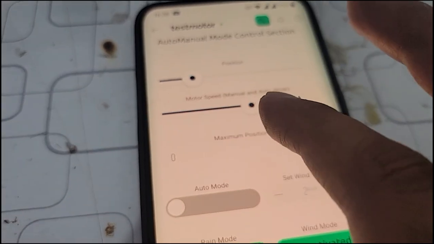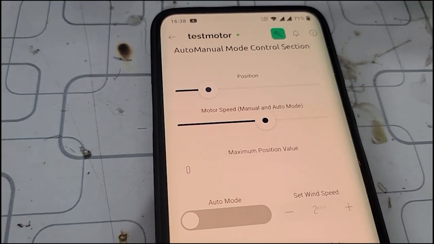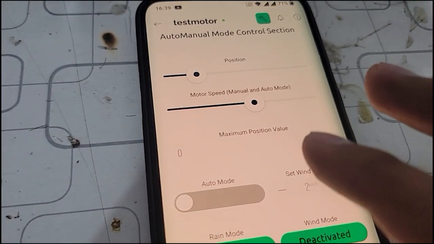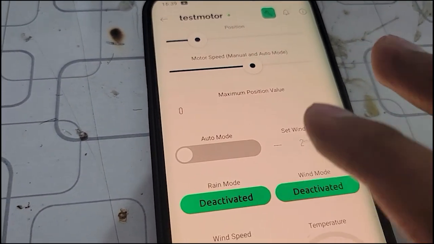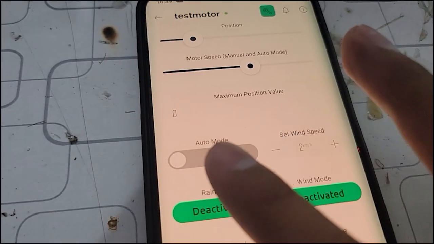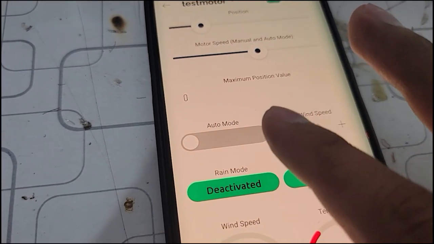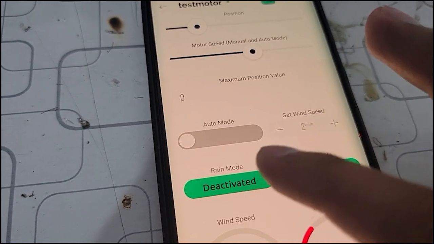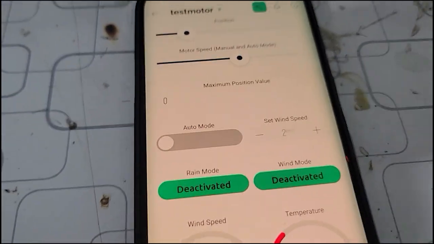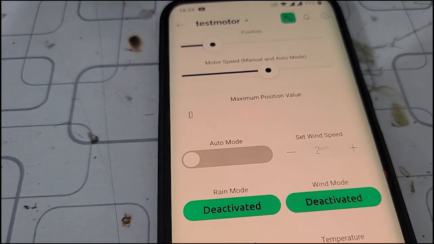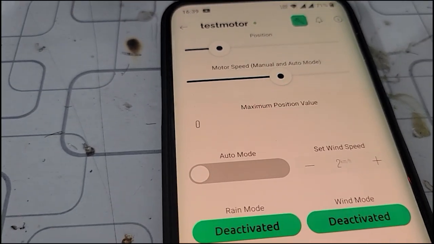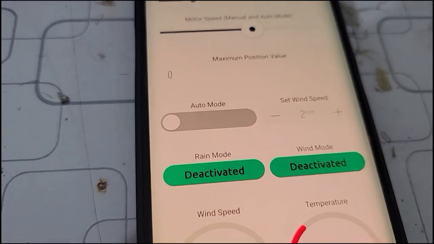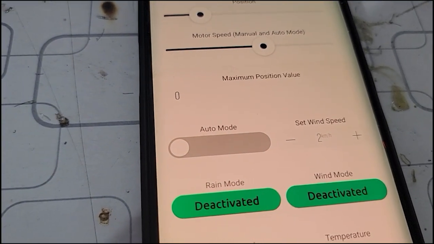This is the speed, at which you want to move your motor or window, faster or slower. Then to go into the auto mode, you will press that switch, and then you will set the wind speed. Further in auto mode, you will see the rain mode and the wind mode. Whichever mode you want to activate, you can activate from there.